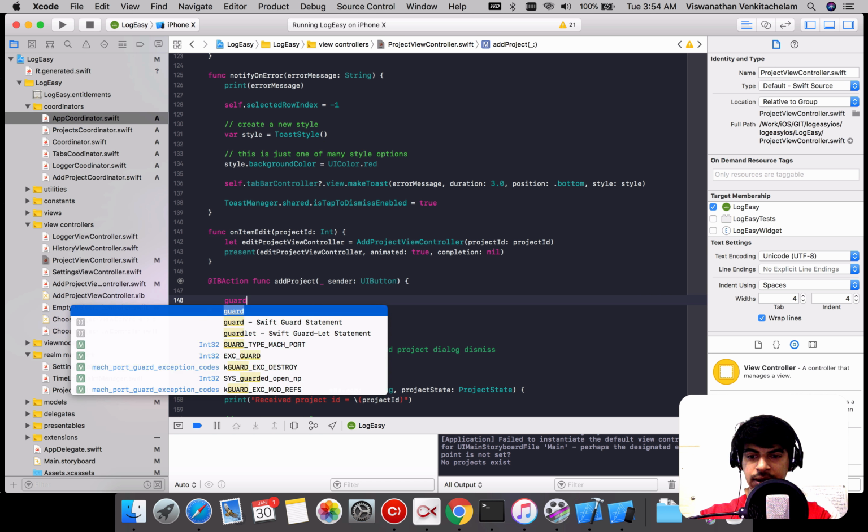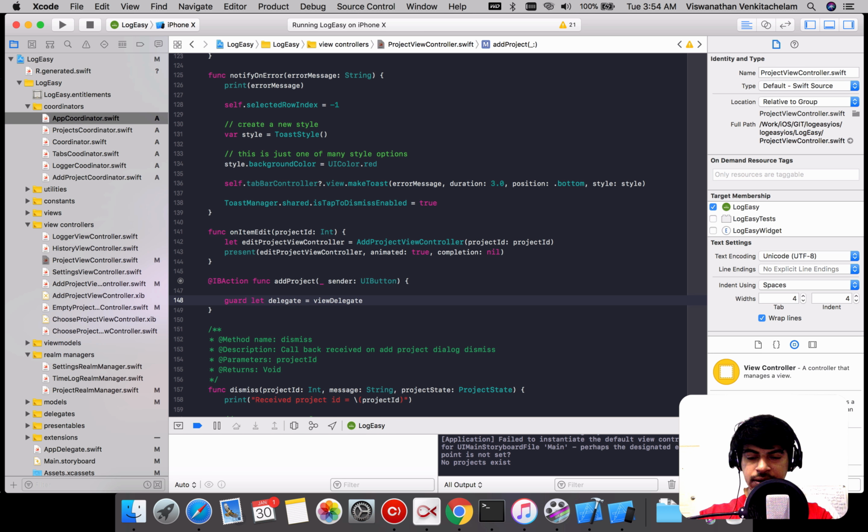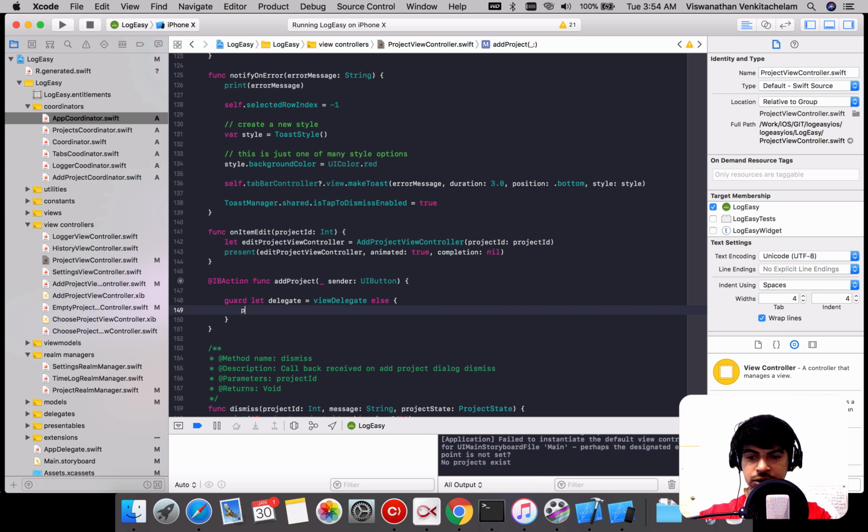Let's do a guard delegate equal to, I think we called it view delegate, else we say that view delegate is not implemented by coordinator.